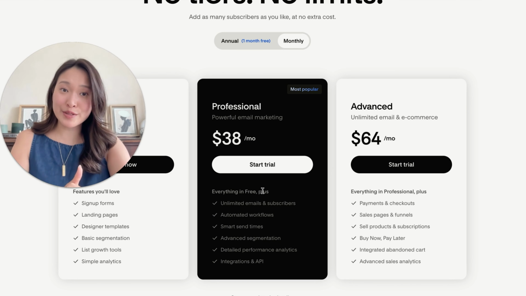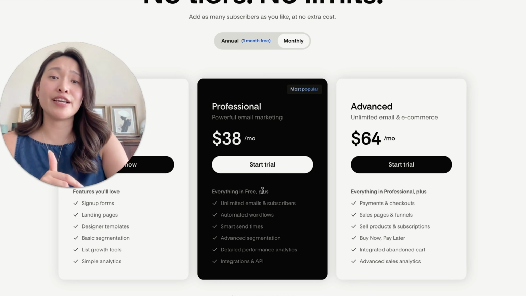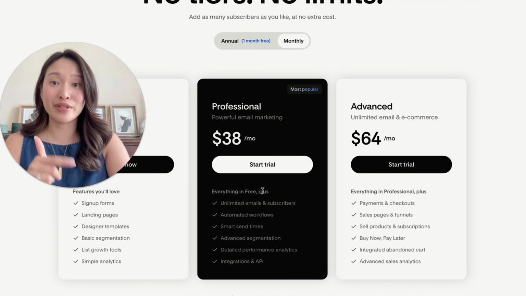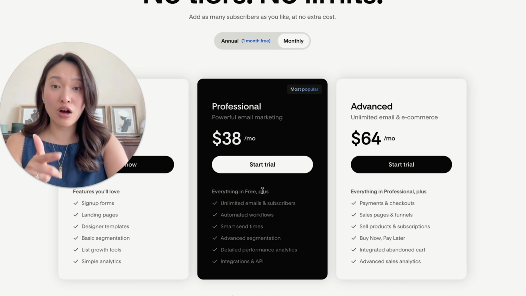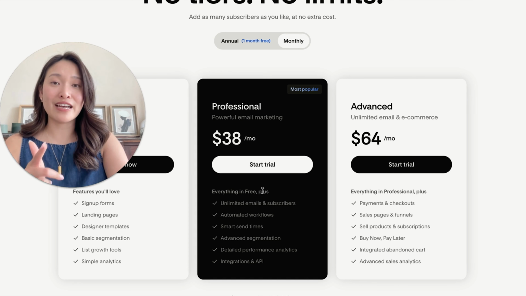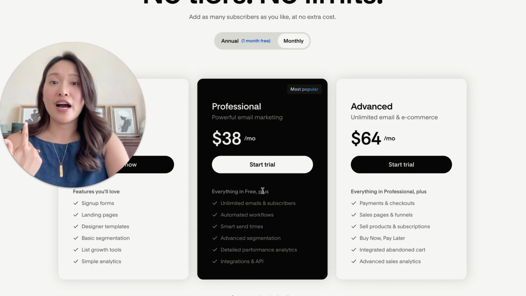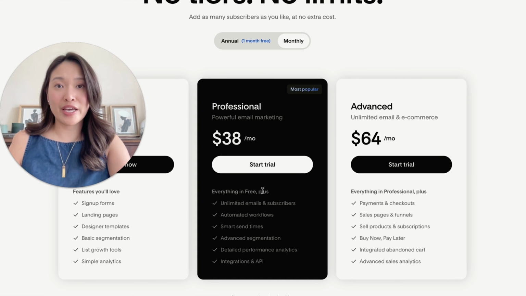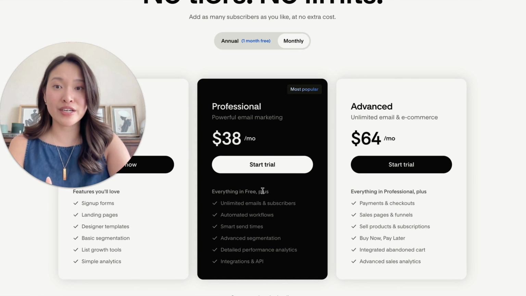However, here's a scoop. Flodesk is officially saying goodbye to their unlimited plan that you see here, which means that the last chance to lock in this price is at the end of November. While your subscription remains active, you are going to continue to pay that unlimited set price every month.